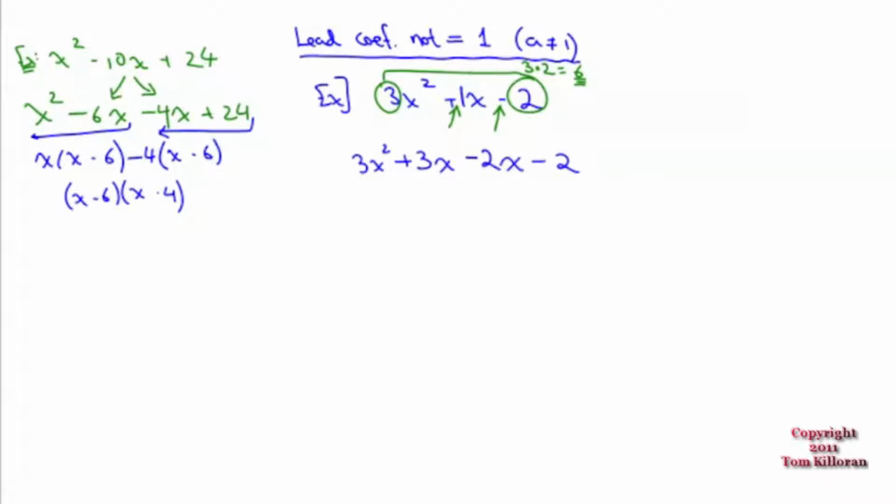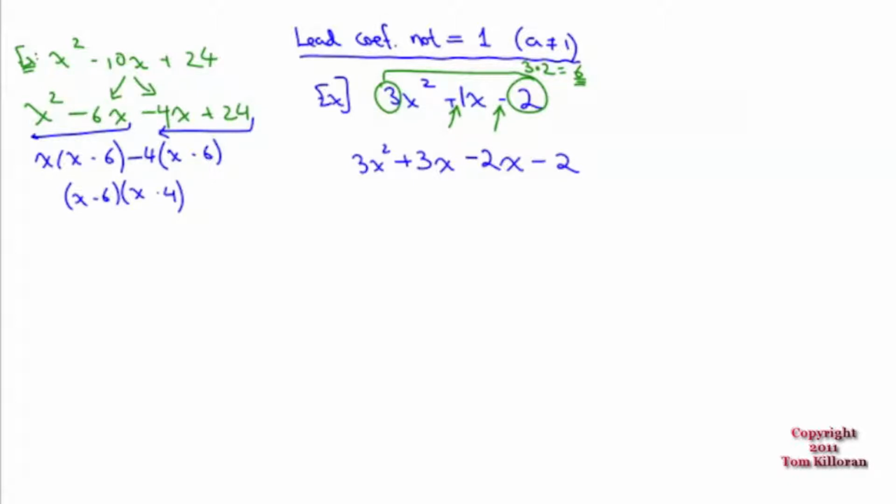And then it turns into the same process. So not much has changed other than you multiply the first number times the last number. By the way, that technique works on the ones that have lead coefficients of 1. 1 times 24 is 24, factors of 24 that add up to, and so forth and so on.